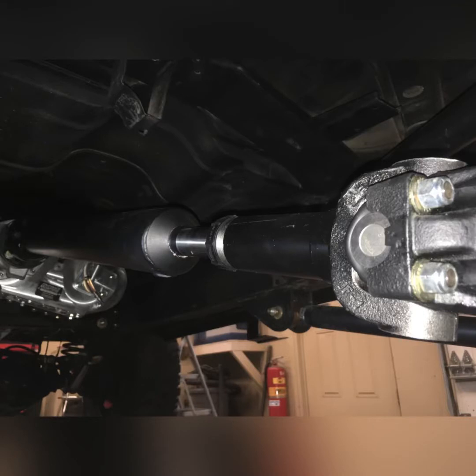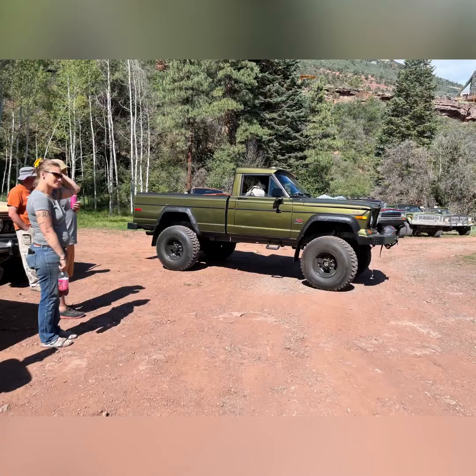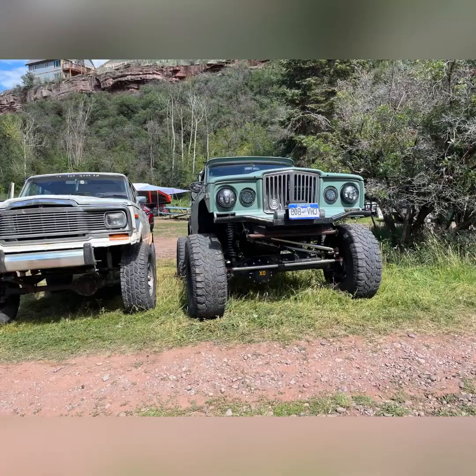I ordered some pretty heavy duty drive shafts for this Jeep. The transfer case yokes are 1350 CV flanged. The tubes are 188 wall. The rear yoke is a 1350 joint. And you can see I also drilled it and used U-bolts instead of the straps. Only got a few more things to finish before we go wheeling.